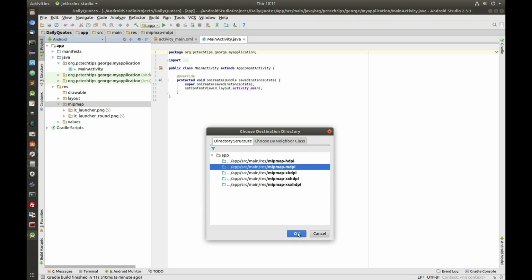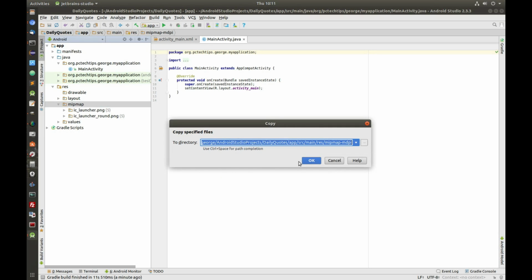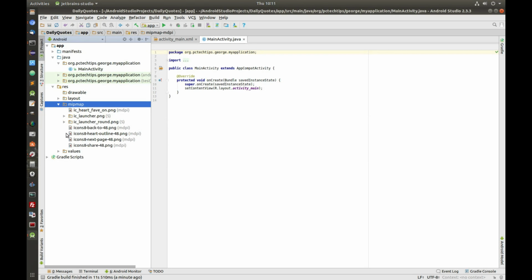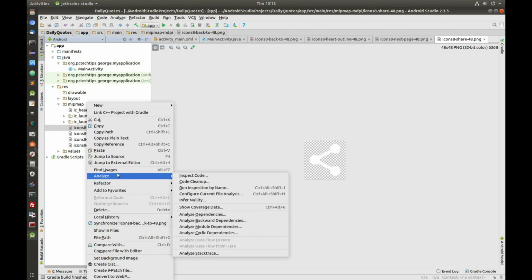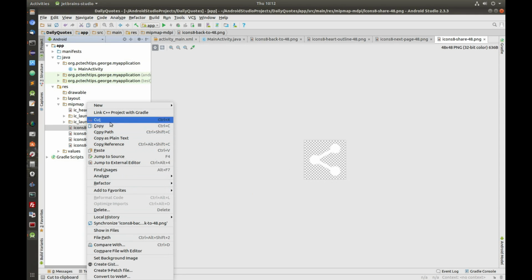And I'm going to select OK. I'm going to select OK one more time, and all my icons have been placed here. One thing to notice is that Android Studio does not work well with dashes, so you're going to have to change them to underscores. So I'm going to do that now.